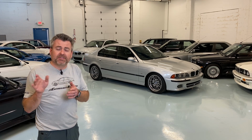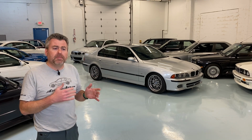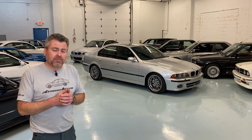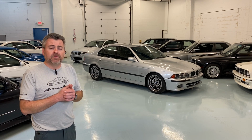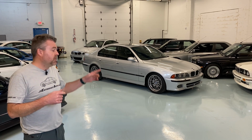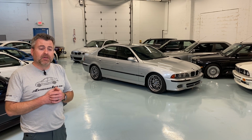But before we get to all that stuff, we've got a big list of cars we're going to do. But let's take a walk around the car. Let me show you the car. Let me show you the blemishes, show you the flaws. Let me show you the used, as I like to say, when we're evaluating a car for prospective purchase. And we'll then talk about the upgrades and things that the guys have made along the way. It makes the driving dynamics that much sweeter. And then we're going to talk about the numbers in the market. I'm going to tell you what this car sold for every time we sold it. I'm going to tell you what it's going to sell for now, and we'll keep having some more fun. So let's take a walk around right now.